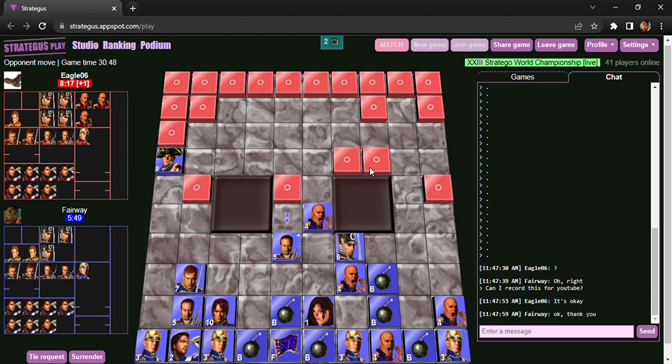Okay. So I know his lieutenant is here. That piece is the trash one that was guarding his general. I assume it's trash at least. Not quite sure what to do at the moment.